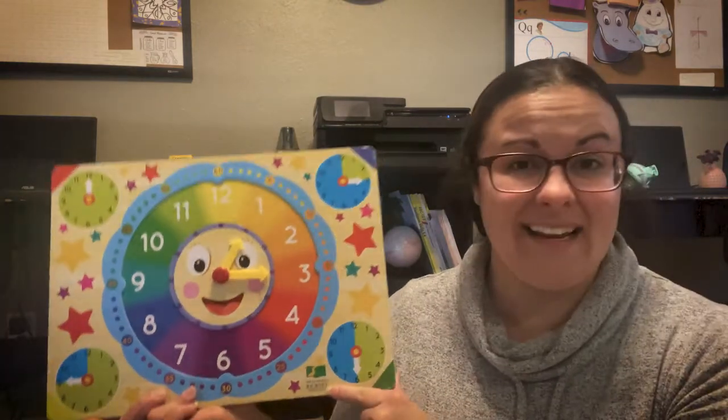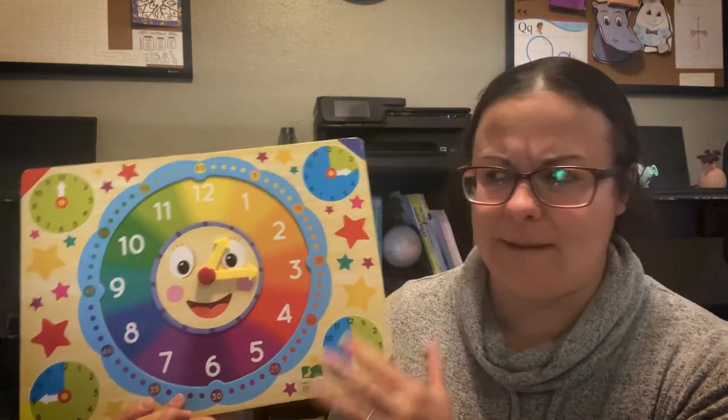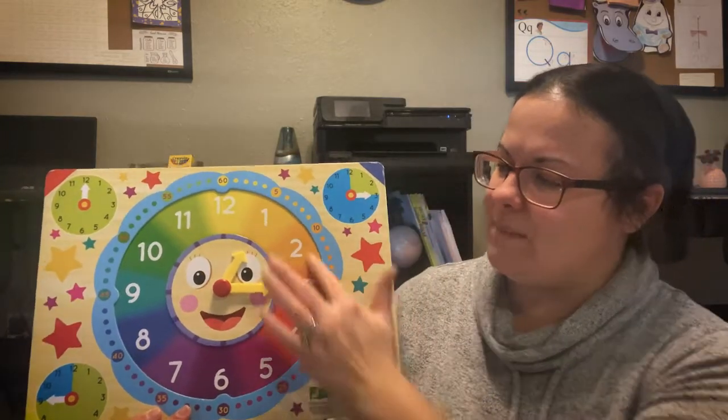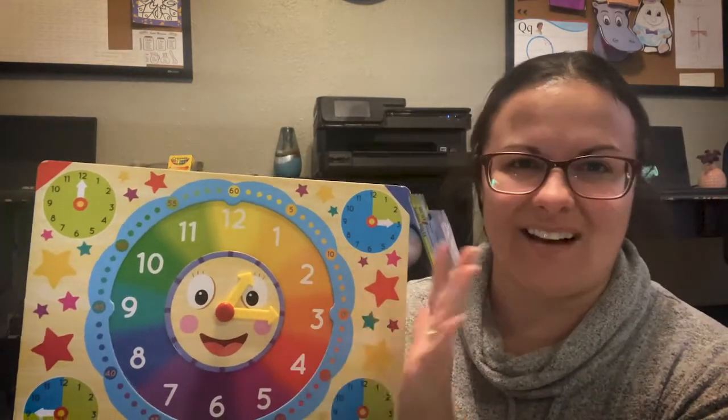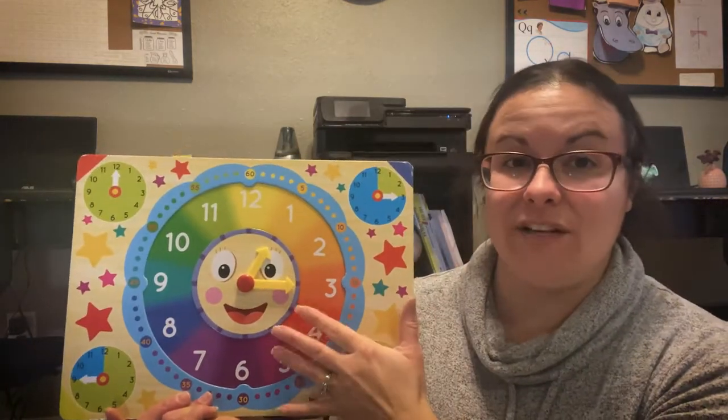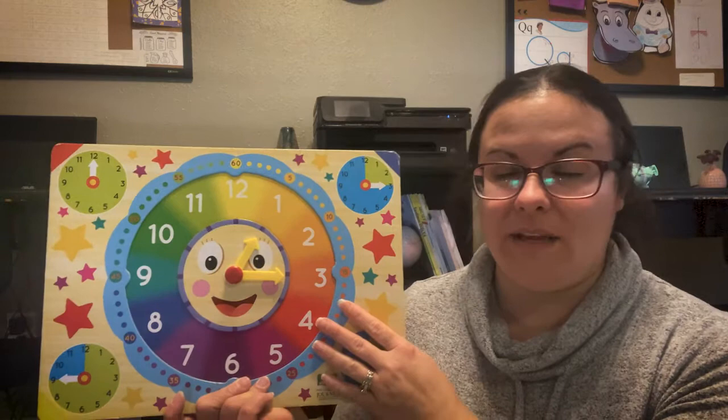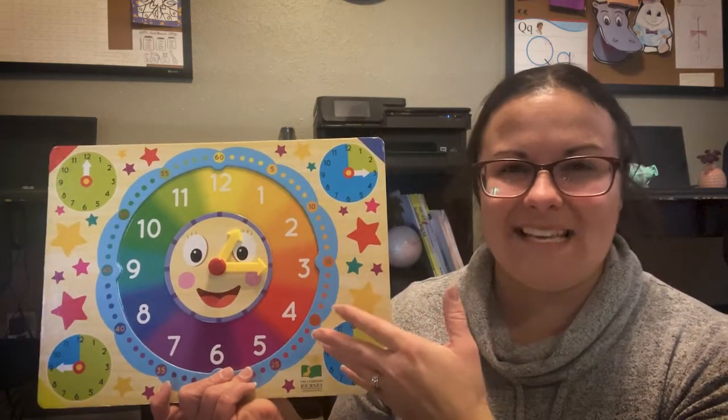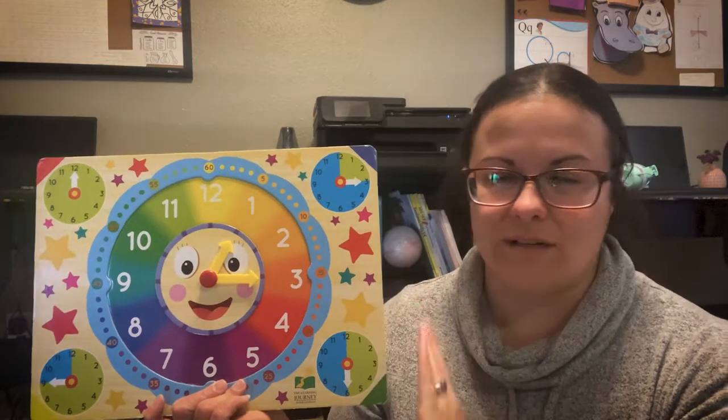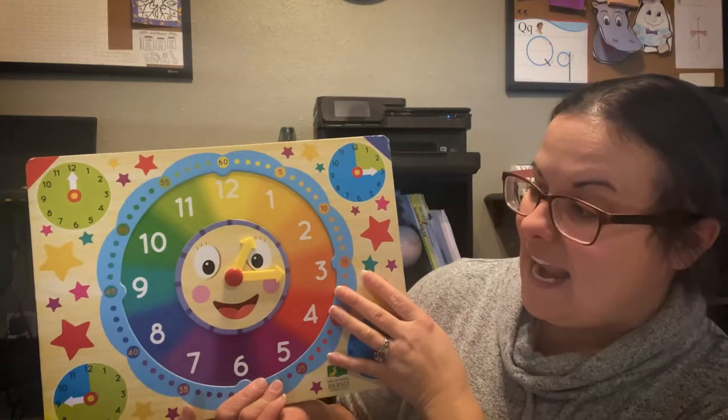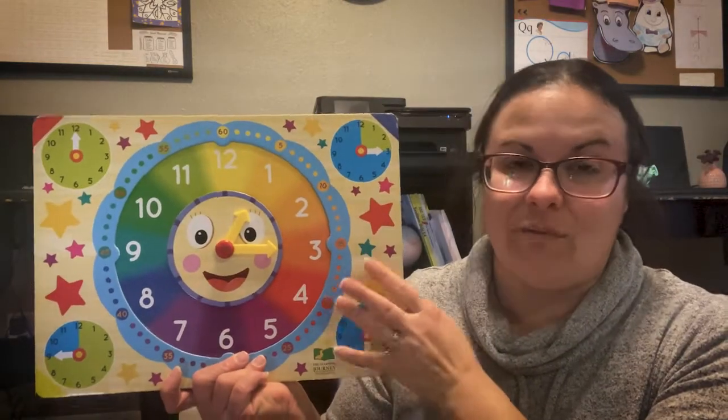Now it doesn't have to be one exactly like this. I think this was from The Learning Journey. I actually bought this at Sam's Club and it came as a pack. And they used to be a puzzle. There were puzzle pieces in here, but those fell out and we kind of lost a couple of them and we never really used them anyway. So just took them out and used the clock function. But I know there are so many different clocks that you can buy. Amazon has several. And I see them out at Mardell's and other stores all the time. When you go to like the educational area, they'll have little clocks like this. And it's really great to have one of these around.